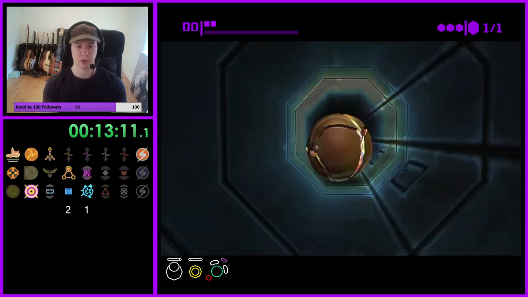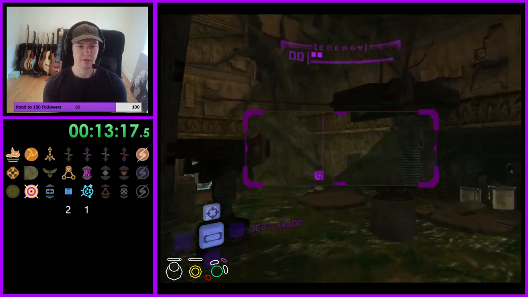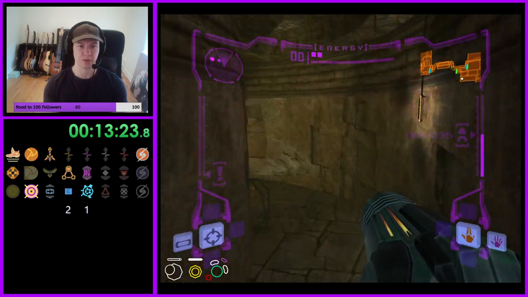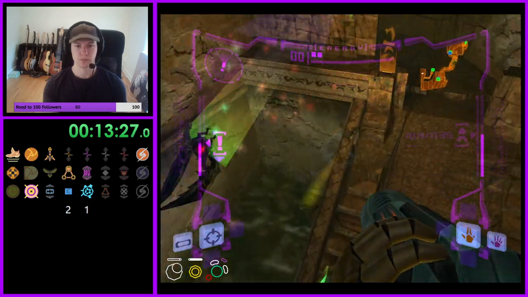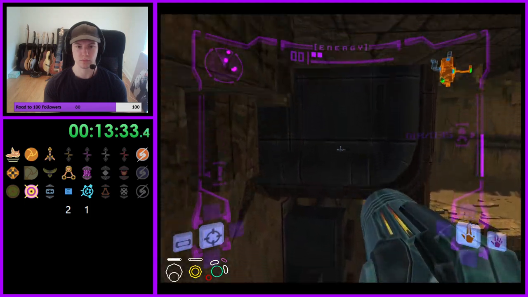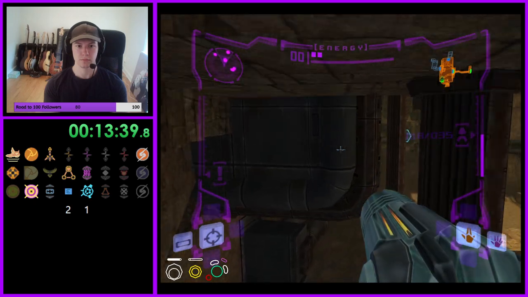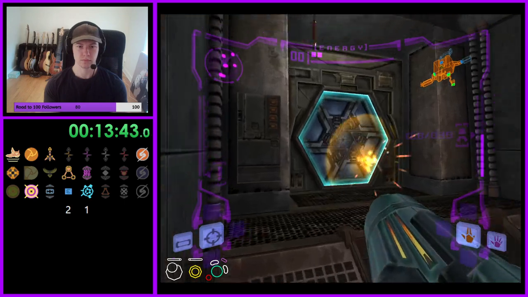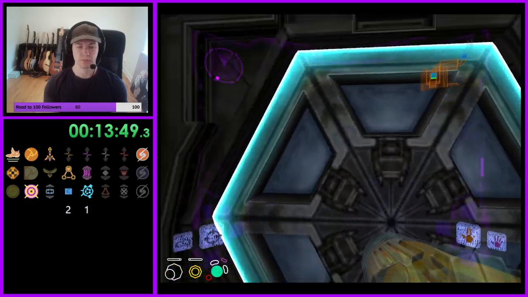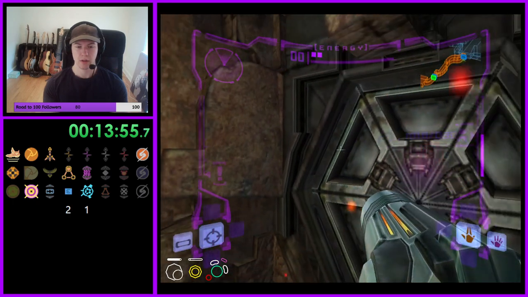At the next elevator, we're probably gonna check hints now that we've got a couple of beams, we've got Varia, we've got access to a lot of areas. A couple more rooms to go in Chozo. What we might do is we might carry this all the way to Antechamber.